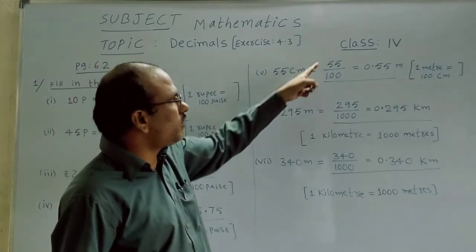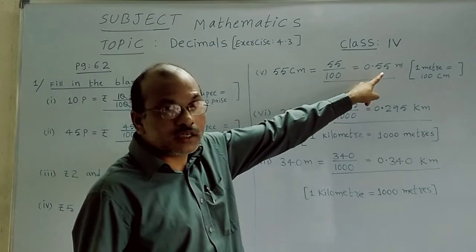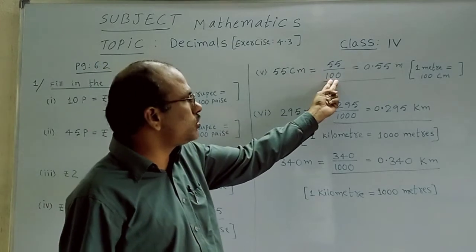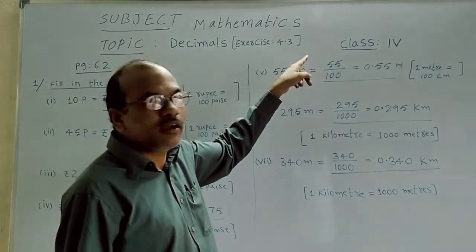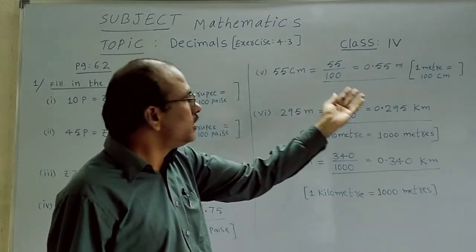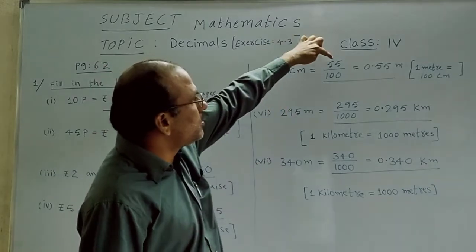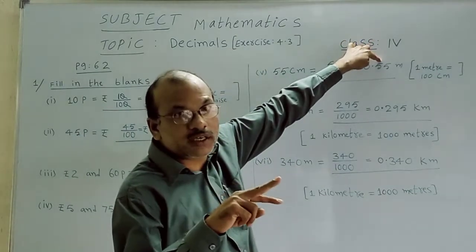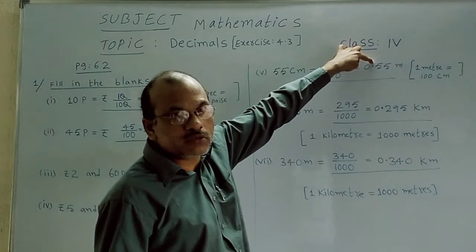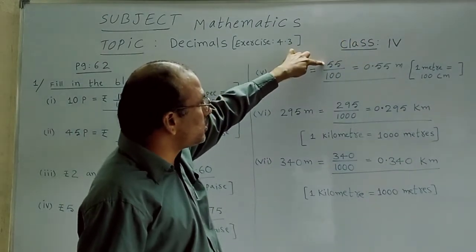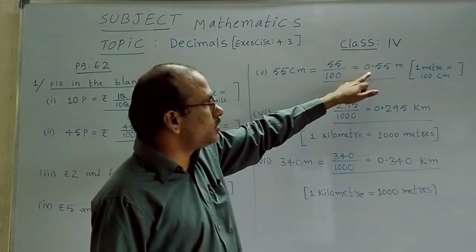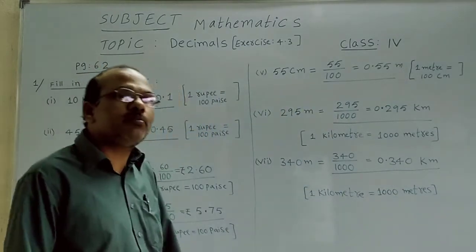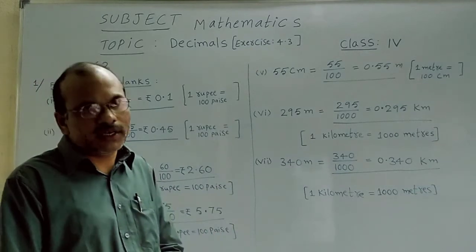Okay, then 55 by 100: here 2 zeros are given. Of course starting should be 1, we have discussed it. Whenever 2 zeros and a starting 1 are there, there must be a point placed in the numerator, that too after 2 digits. Am I correct? So this last 5 I have written first. Another 5 also I have taken there. 2 digits are written. After 2 digits I have placed the point. After the point, nothing is there, that's why 0 is placed. So the answer is 0.55 meters. That is based on the knowledge that 1 meter is equal to 100 centimeters. We have done it. Is it clear for you?